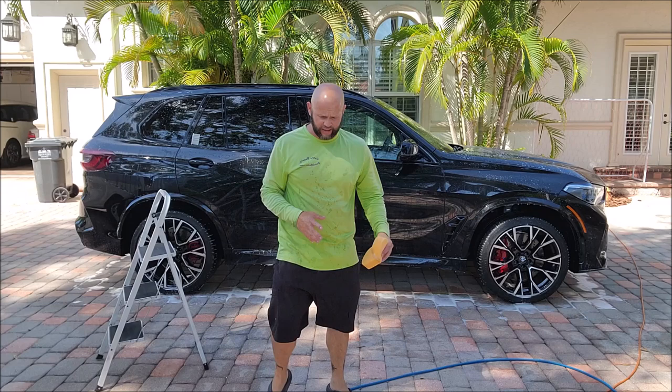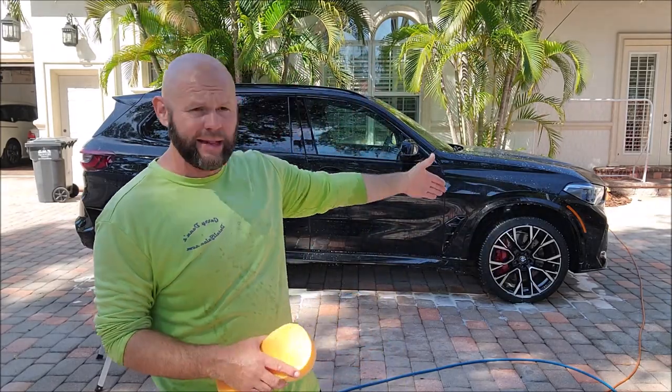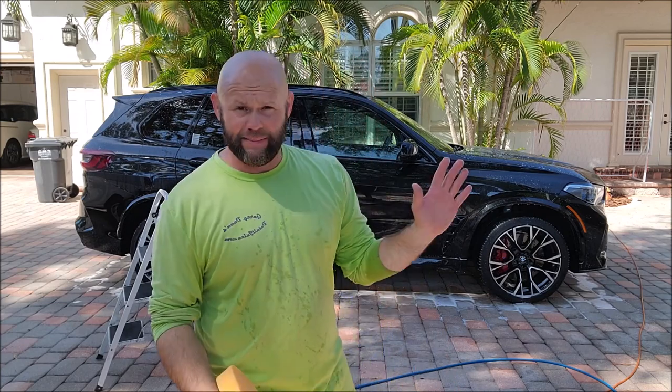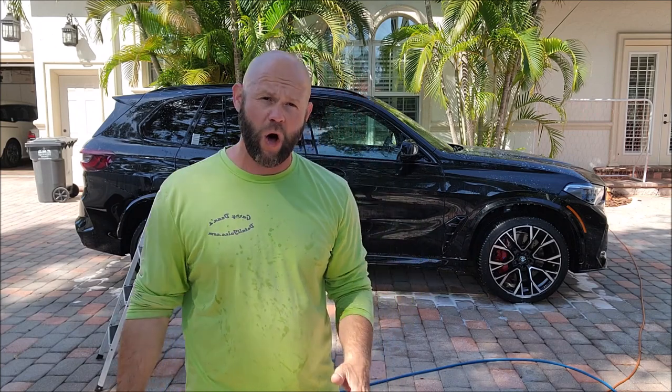Just to be perfectly clear, I do care about swirl marks, and I care that my customers potentially could see them and not like them. So I do everything I can to make sure that I don't put in more swirls than I have to, and swirls are inevitable. Things and particles are flying around all the time. They can fly on your paint, they can fly in the bucket, they can get on the mitt. Particulates are everywhere, and swirls are potentially going to happen every single time you wash. All you can do is the best that you can.